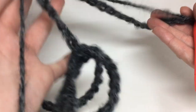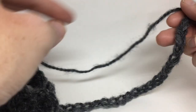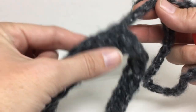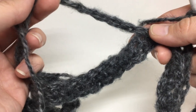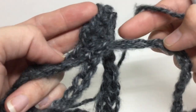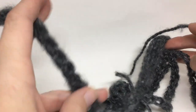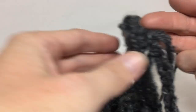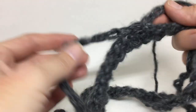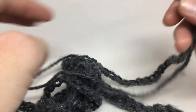I've got my 27 chains. One thing to make sure of when you go working back into these is that when you get over here, you're working on the top side of the row we just finished. Don't accidentally go backwards and end up stuck in the ditch. Make sure you're keeping the right side up, since it's very flimsy and movable — you want to make sure you're working on the right side.